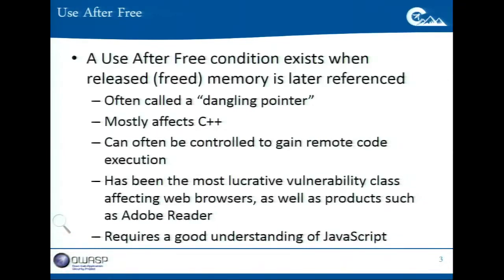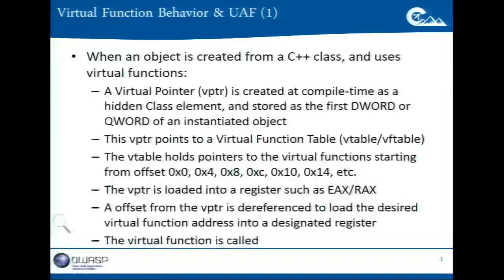So it can often be used to control the instruction pointer, to get code execution, which of course is, at the end of the day, something an attacker highly desires. So it's been very, very lucrative. I've given examples of the kind of money that you can make off of it. It does require a good understanding of HTML, DOM, JavaScript, and of course some C++. So let's talk a little bit about it.